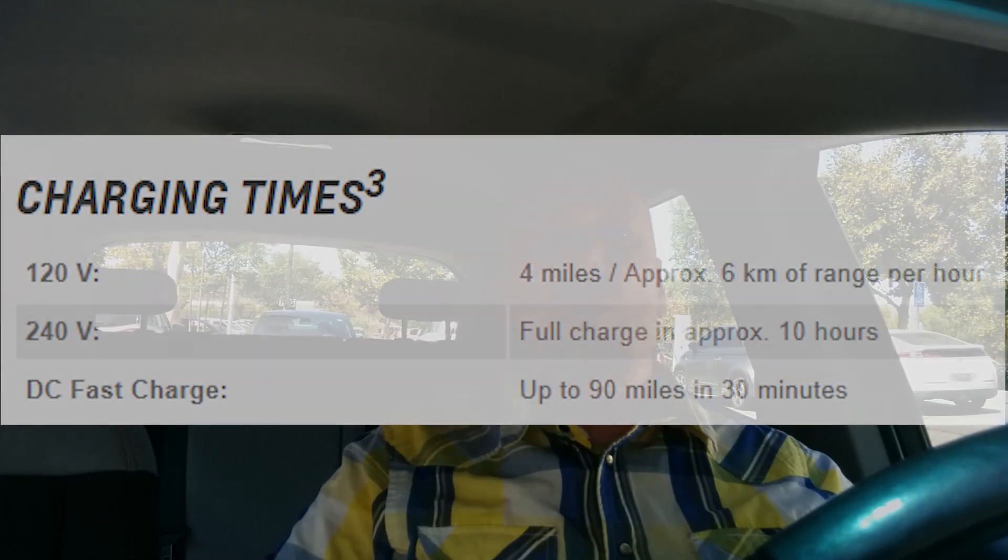So essentially the new Bolt EV's battery energy density is on par with Tesla's 2170 cells — that's impressive on its own. Now, people keep saying this still doesn't address the big problem with the Bolt EV: the charging rate. Well, we don't know yet. The press release has the same basic 90 miles in 30 minutes, but I think automakers like Nissan and GM are basing that on the charging infrastructure — that's the rate you can expect on a 45-kilowatt charger, which is still the most prevalent public charger. You see significantly faster rates on 150 or 200-kilowatt DC chargers. I think that figure was simply lazy editing.